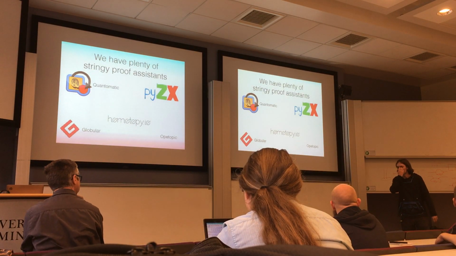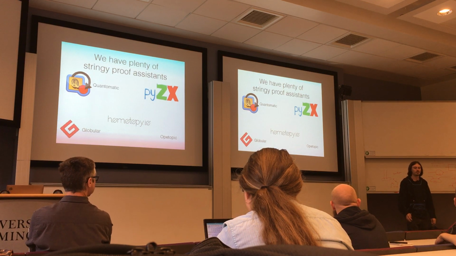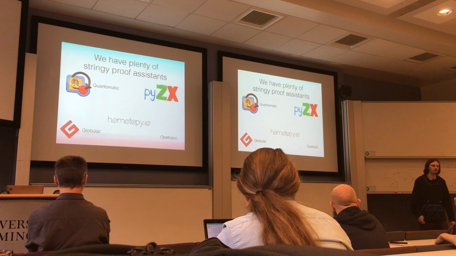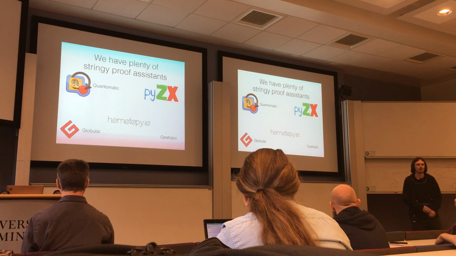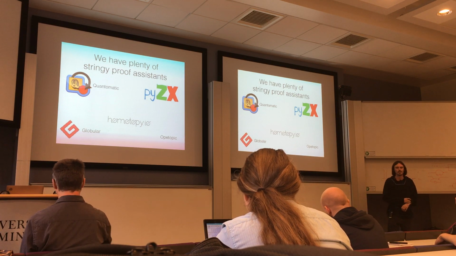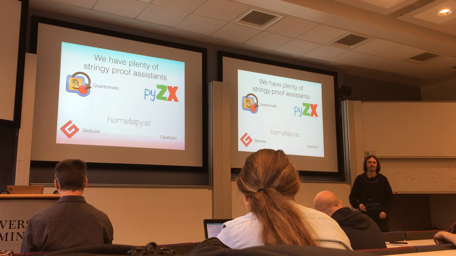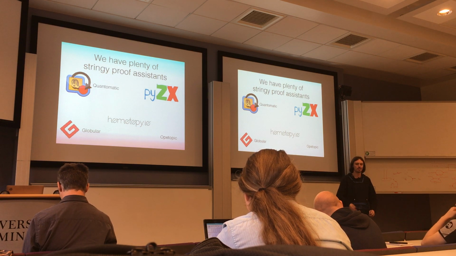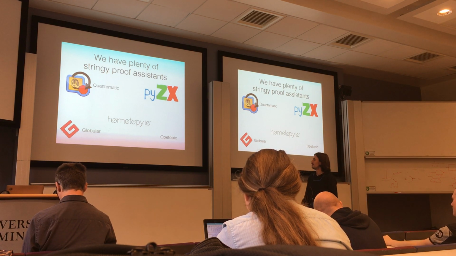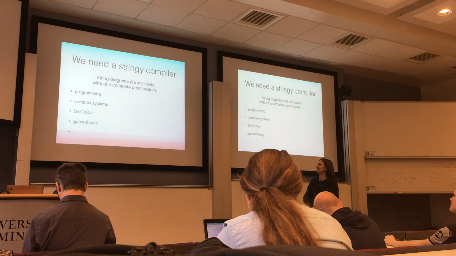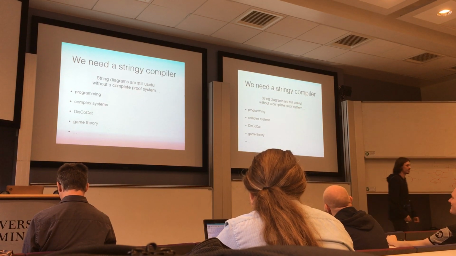However, there are also parts of applied category theory where we would like to use string diagrams as a tool for describing morphisms in a category, but we don't have a complete axiomatization. So we're just using this as a tool, as part of our toolbox, but not the complete thing. Next slide, please. Okay, so here's some examples.